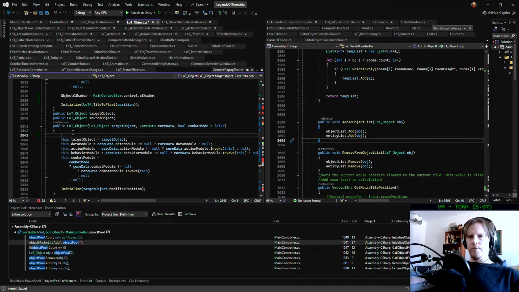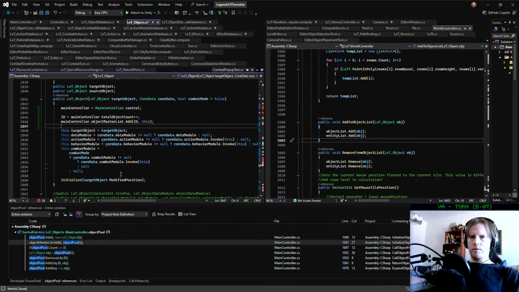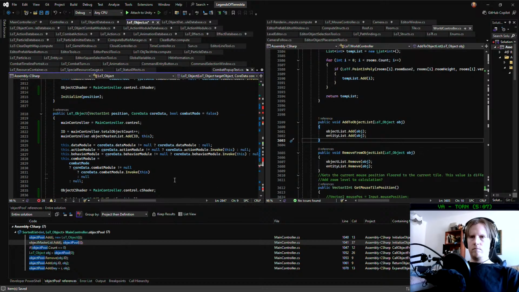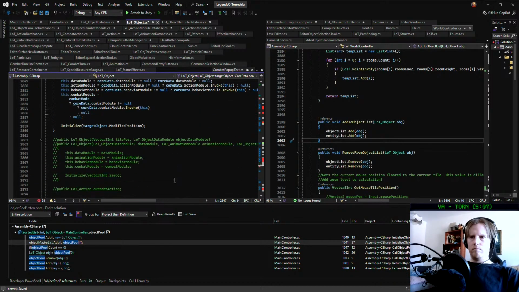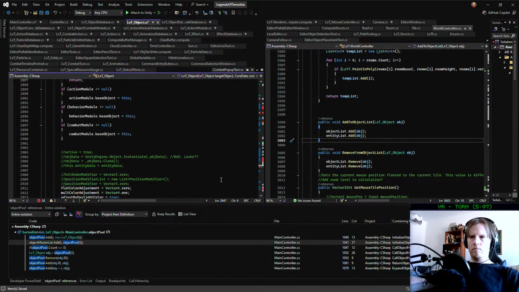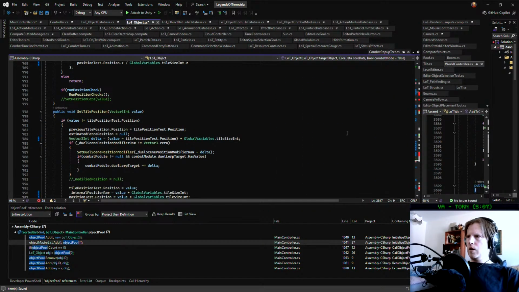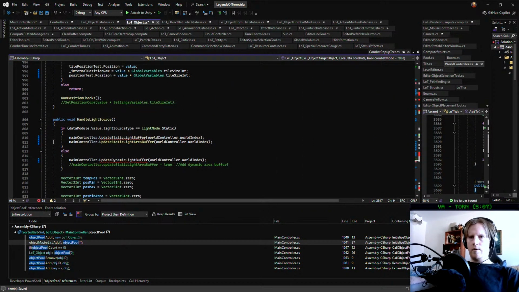I think this one might be obsolete. I have too many constructors. Okay, what's going on in here? Handle light source.